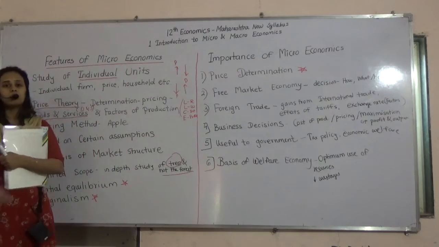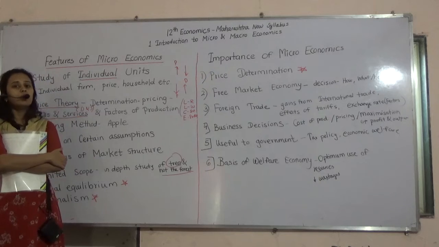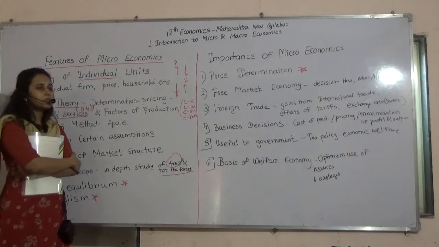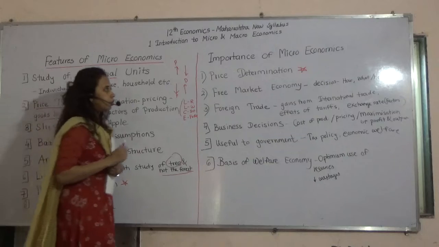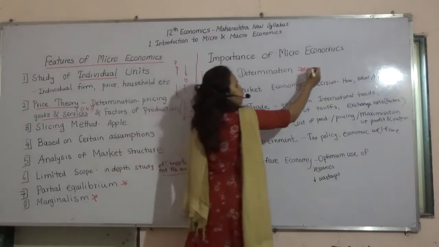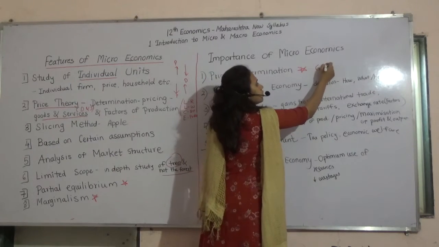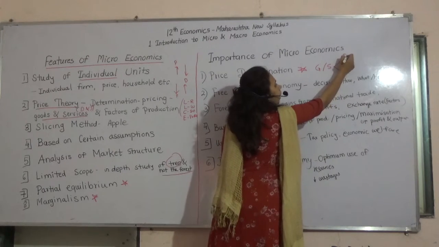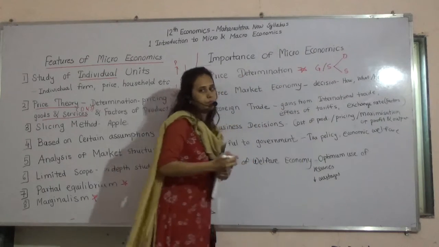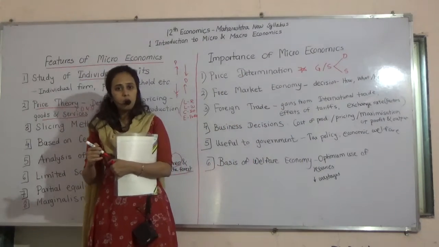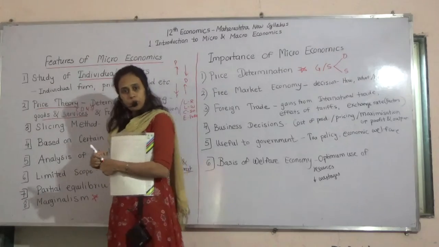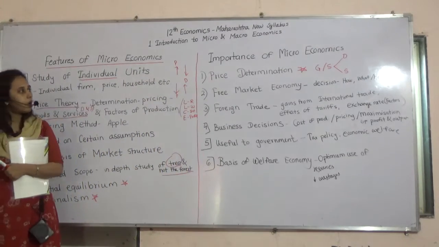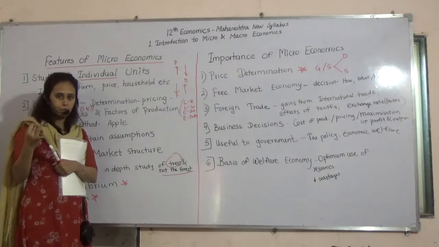Price determination, we decide the pricing of goods and services. I have already told you, whenever you want to decide the pricing of goods or services, you have to study the demand and supply. Whenever you have to determine the pricing of goods and services, you have to analyze the demand and you have to analyze the supply.